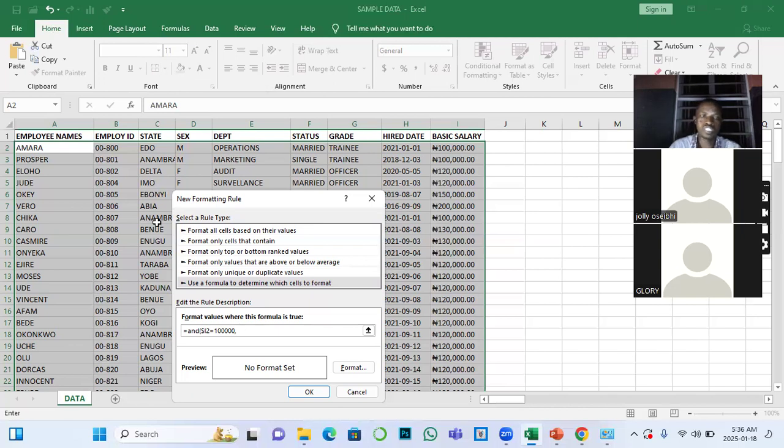Now, you call the second range. The second range is the states. So I pick the first one and I also remove the dollar sign. And then equals to. The state is a string, it's not a number. And if you are storing a string in a variable, you have to accompany it with the quotation marks. So I'll have to quote this because it's not a number. And I'm specifying Delta.